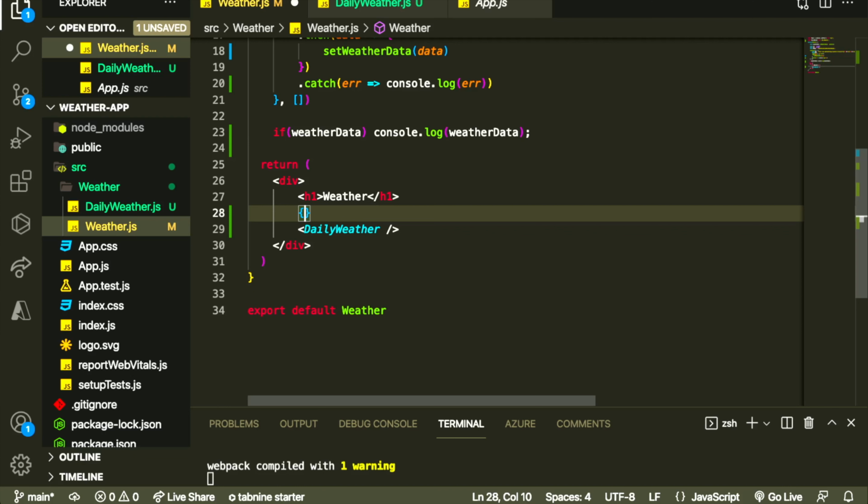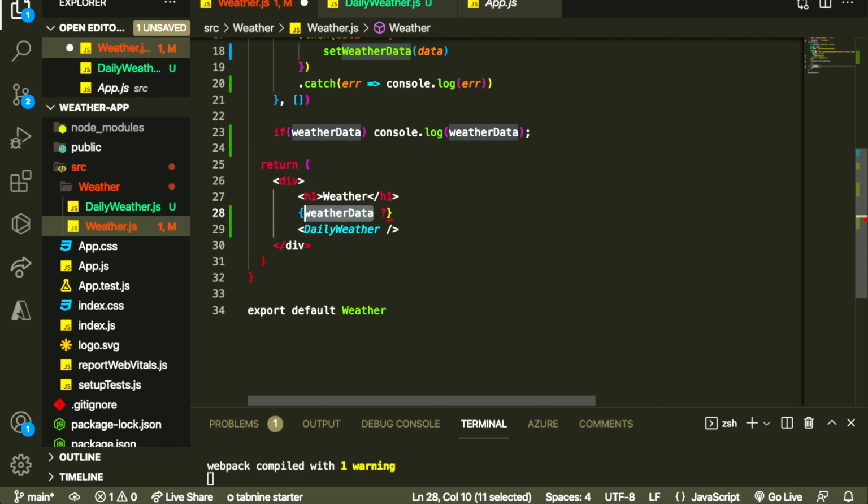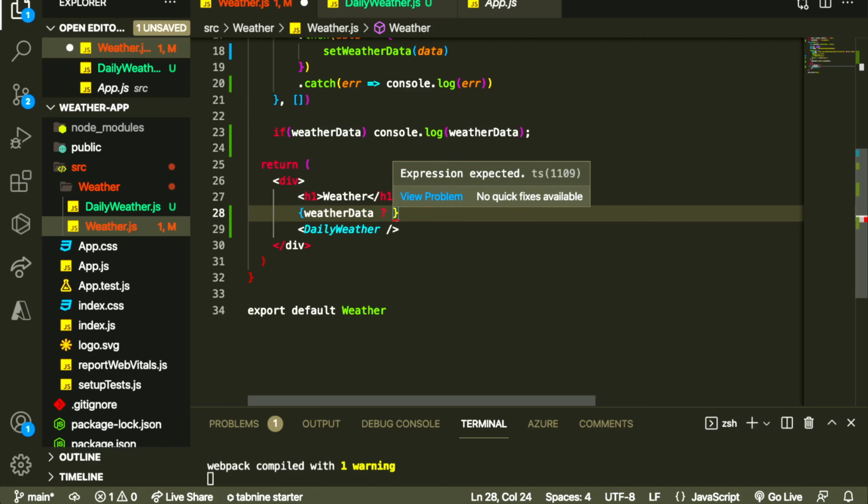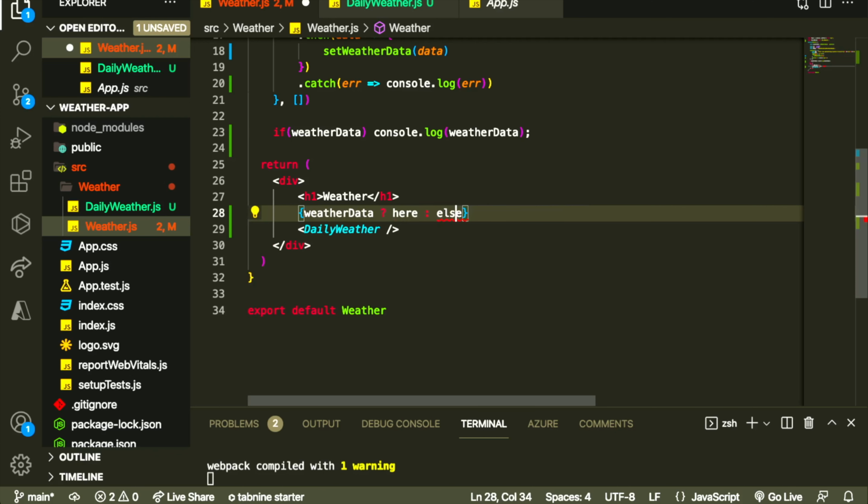This just says if this weather data exists, do everything after this question mark, and then if it does not exist, do everything else after this colon. So let's pop these onto new lines.